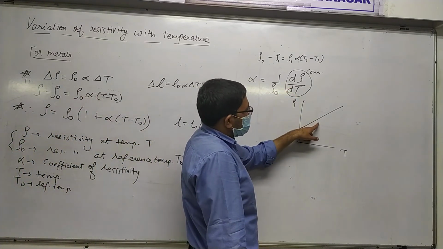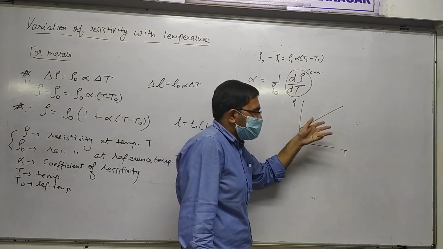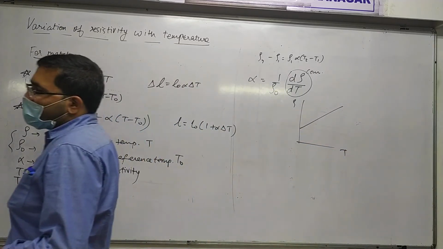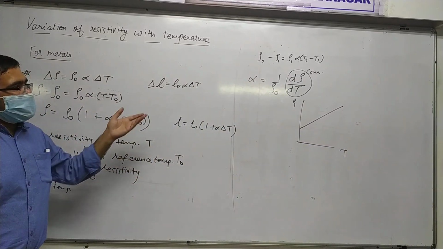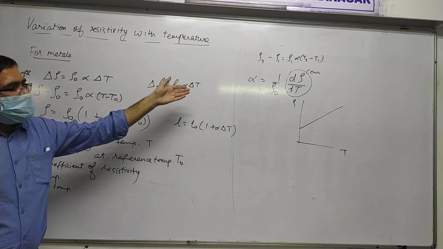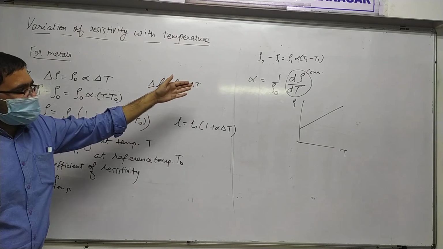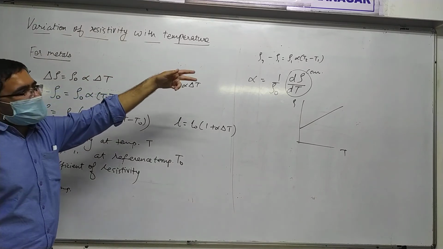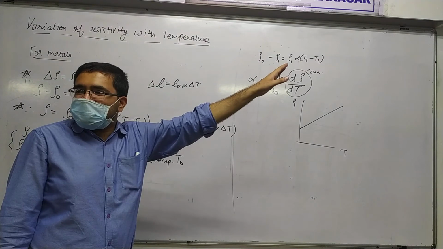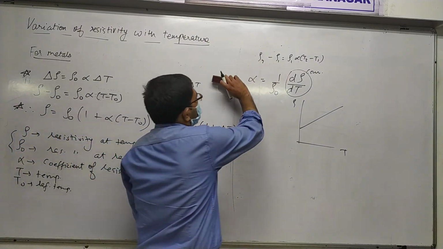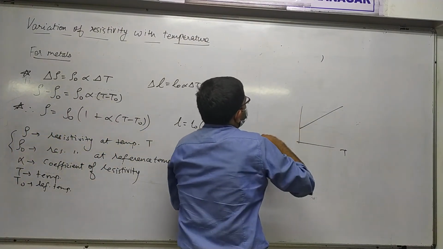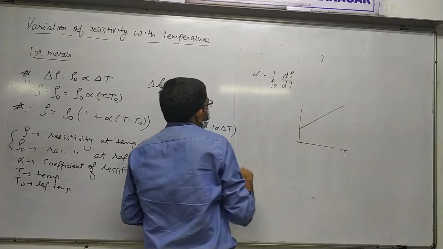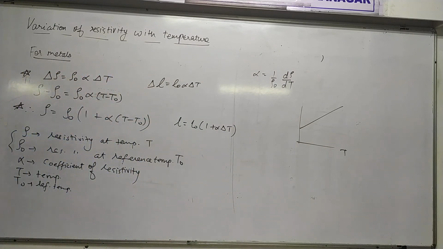Because this comes from the graph, there is no doubt about it. So you should specify what the reference temperature is. So here rho 0 must come. If you take something else, then this relation will not be correct. Okay, so be careful about that mistake. Write this formula down if you like. I don't think we will be using it very often, only if a question requires differentiation.